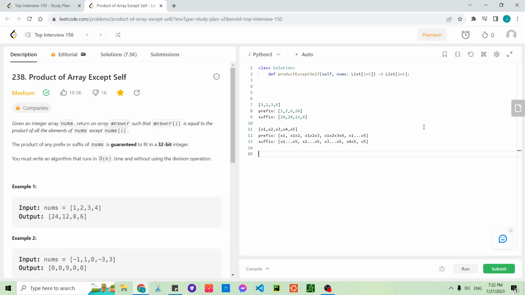Okay, so the first one we want is basically that.